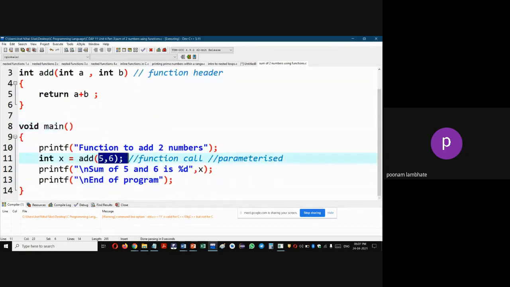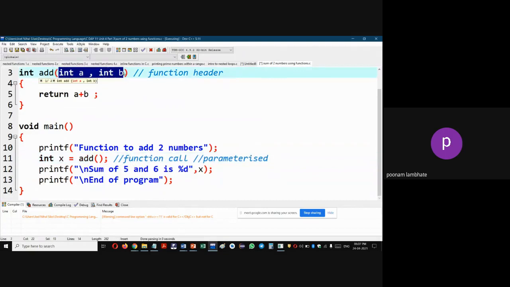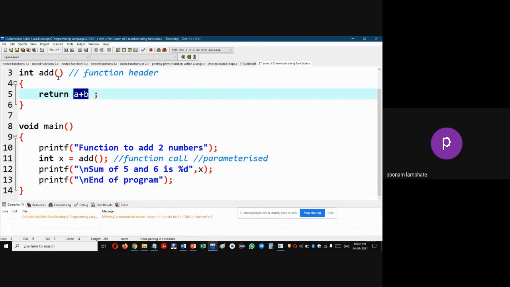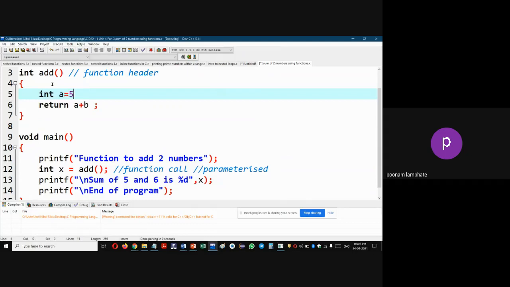So here I'm also passing parameters, I'm also returning. Suppose I don't want to pass parameters, then what? This is also fine. You have to not give the arguments passing, and you have to not mention them here also. So here what a and b, what you can return, suppose you say int a equal to 5, comma b equal to 6. Now this a b and this a b are same.